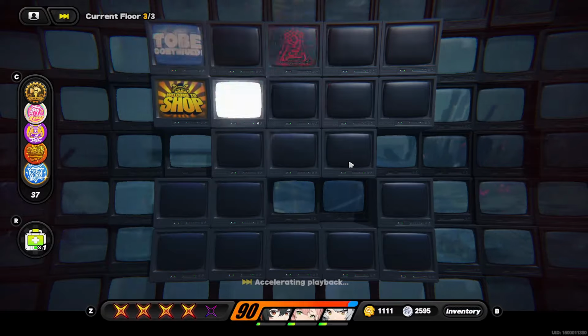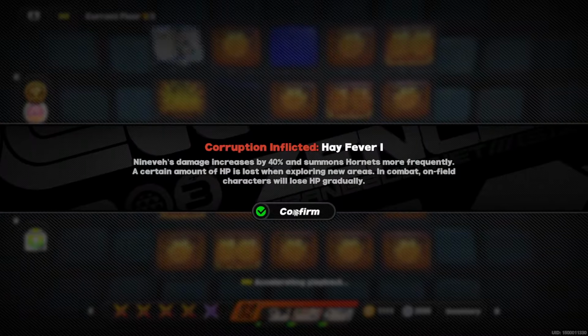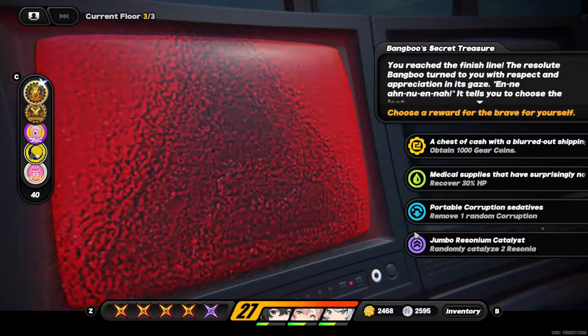Also try to avoid getting max pressure because it will reduce your whole team's HP to 1, and you will get a huge corruption debuff making the last boss, Nineveh, way stronger. If you do get this corruption debuff, you can still remove it with encounters, so don't give up all hope yet.